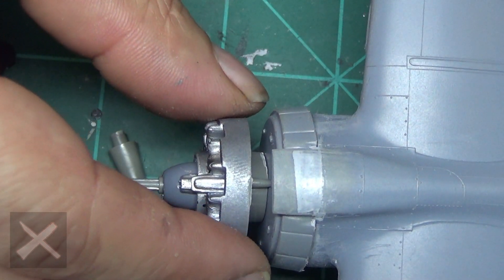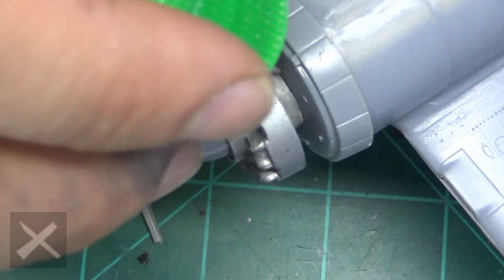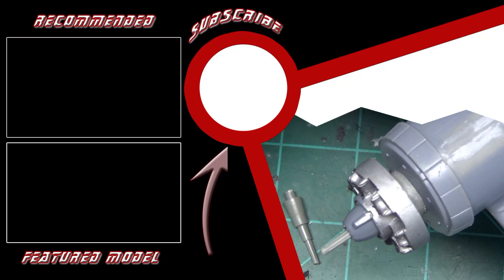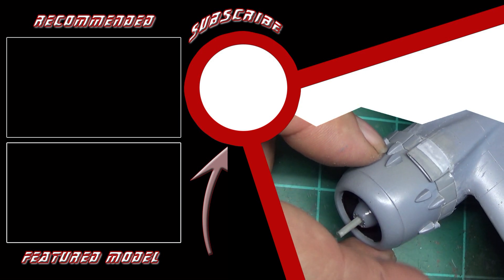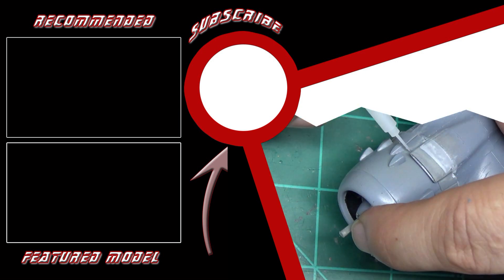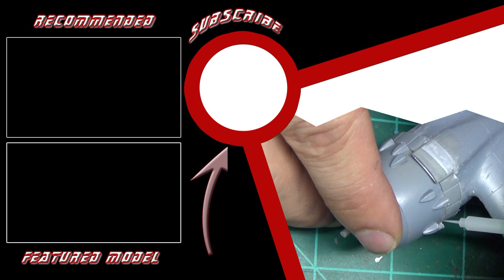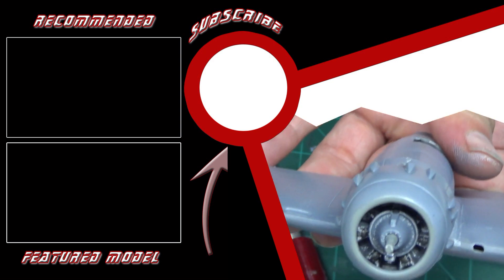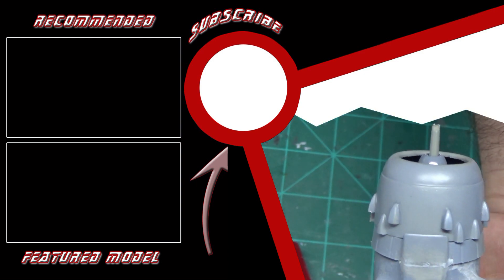Now we can glue on the engine. You see how it goes on there. Naturally, a real engine is going to be different than that, but this is how this model is designed. So we just kind of run with it. We put that on. Just goes like that. Remember, subscribe, comment and like, of course. Hold these in place, just like that. And until next time, as always, see ya.